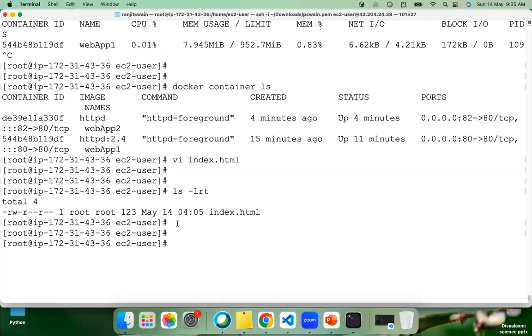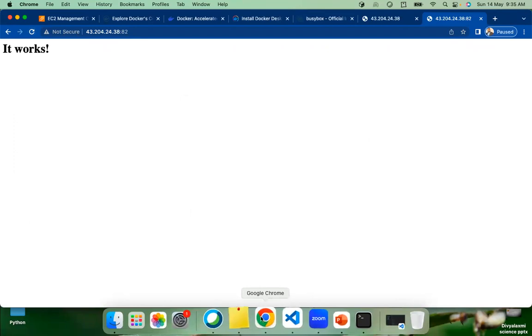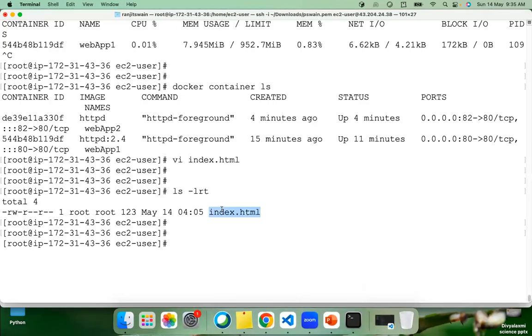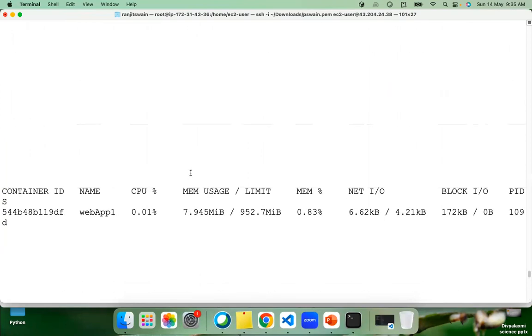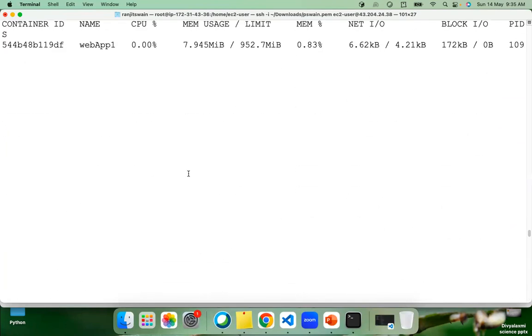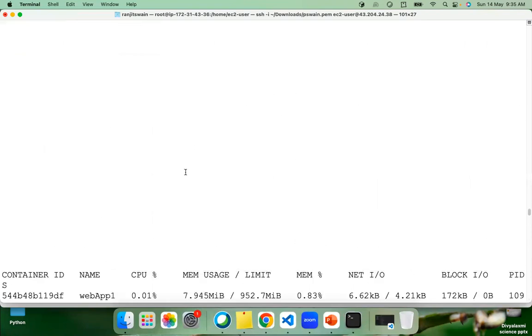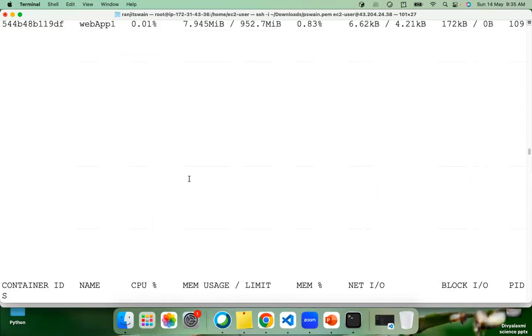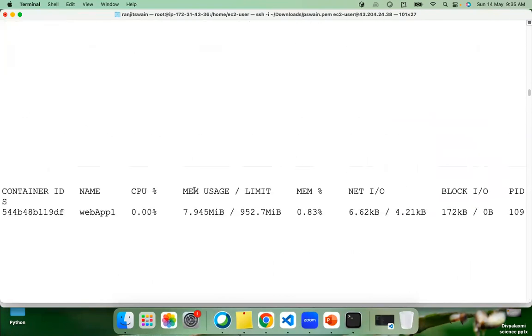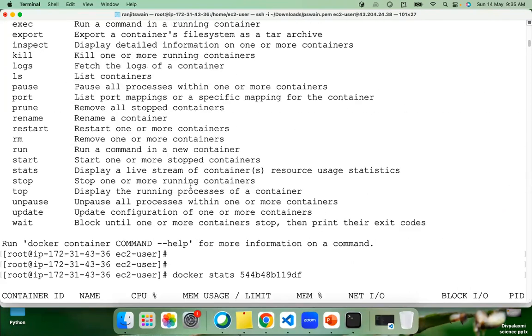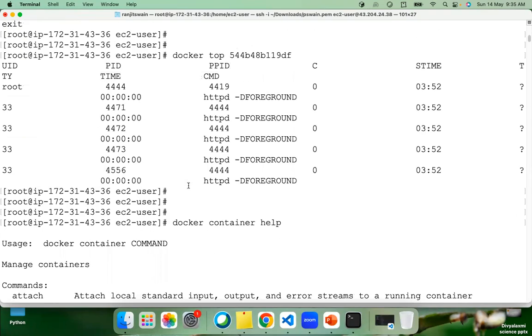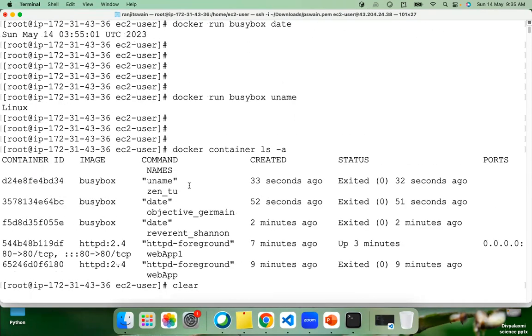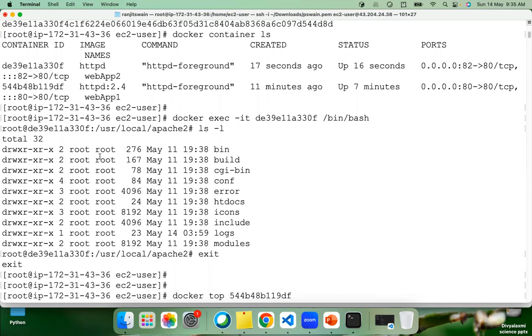I created this index file on my local machine, my server, on my laptop. Now I want to deploy it to the container. I want to copy this index file to the container. I forgot the file path, so I need the path. That's why I went inside to get the path. Okay, path will be there. Wait. Okay, I need this particular path. Got it. Use your local Apache 2.